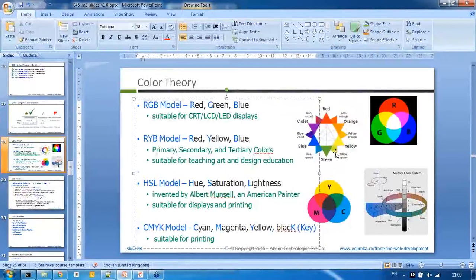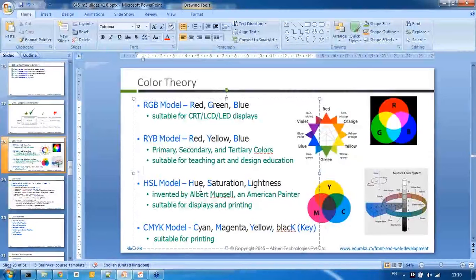Between yellow and blue, you see green color, also a secondary color. Between a primary and a secondary color, for example between red and orange, you have red-orange, which is called a tertiary color. This coloring scheme was used in teaching art and design, but it is not supported in CSS.